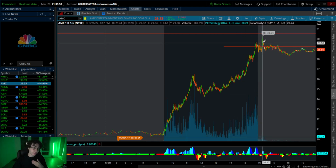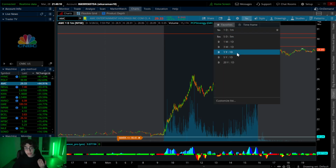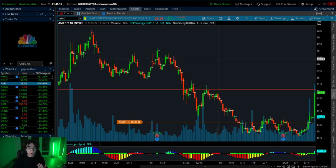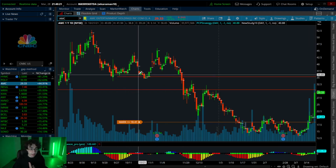Now, if the bulls can break above this $29.33 and then break out and turn this $30 into support, this run is going to continue. And how high can it realistically go for the micro if the bulls can break out at this $30 level? Well, if we can maintain strong volume, we're looking at a move to about, I would say, $34 to $35. That's what we're currently looking at on AMC.